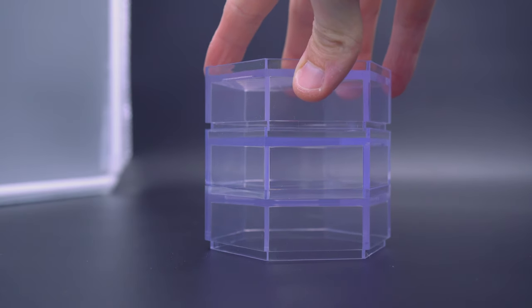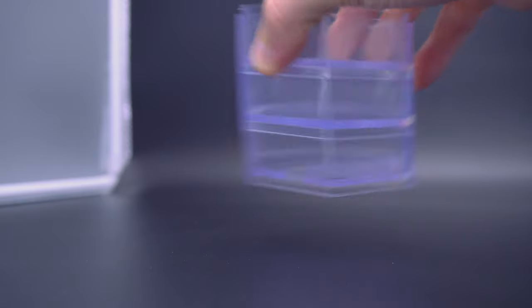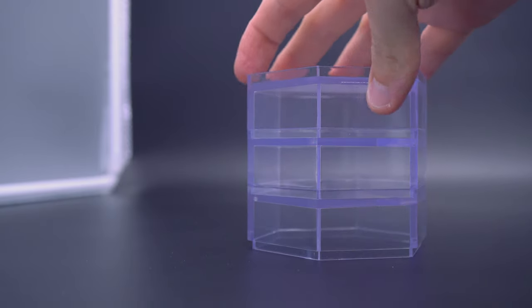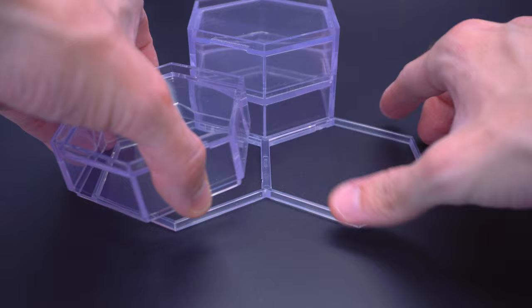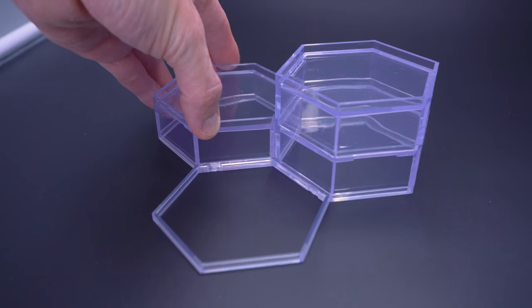The big attraction is that for those who love to set up Detolf cases with LED lights, you can now light up your figures from underneath to give them a much more bombastic display presence — and that's exactly what these are for. On top of that, they have a much stronger, firmer grip when you interlock them because of the suction mechanism with the hollowed-out space. You also get this grid piece that you can pop the hexagonal displays onto, so when you move one, you move the others and they all move in congruity with each other.